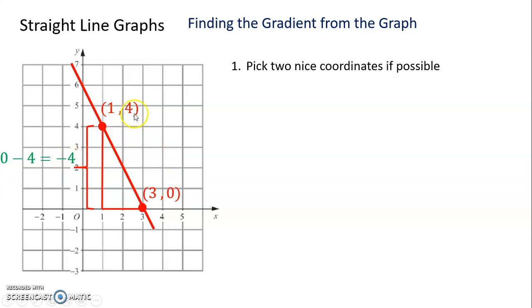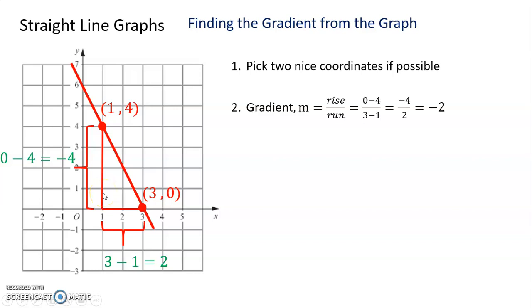So you might be thinking, well, why didn't I start with 4 and then take away 0? Well, this is my second coordinate. This is the one I've gone along to. So I'm going to start with this, just like before when I was going up, I started with the one I've gone along to. So I've got to start with the 0. And that's how I end up with my negative 4. Then the run is going to be the difference in the x coordinate, and that's still going to be positive. So it's my rise that is negative in this situation.